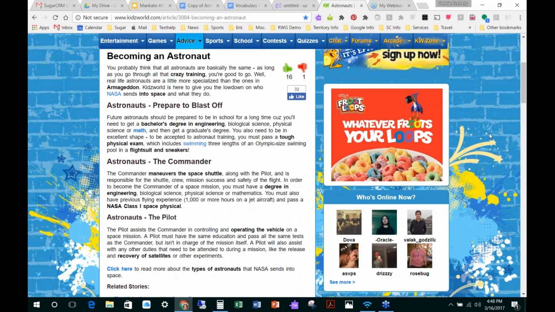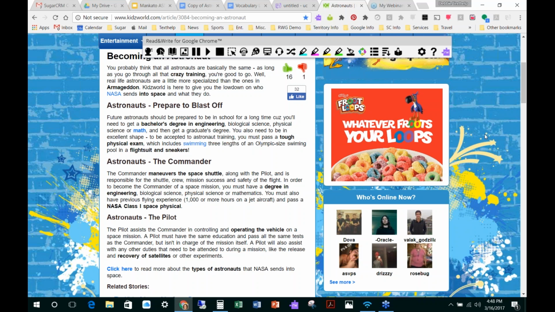So if I click on that, it will just pop open my toolbar right on top of my web page here. And one of the things that you'll notice is most of these tools are identical to the tools that we had in Google Docs. So they work the exact same way. I have word prediction and my highlighters, and I can build a vocabulary list, and I've got dictionary and picture dictionary, and I can read the text.